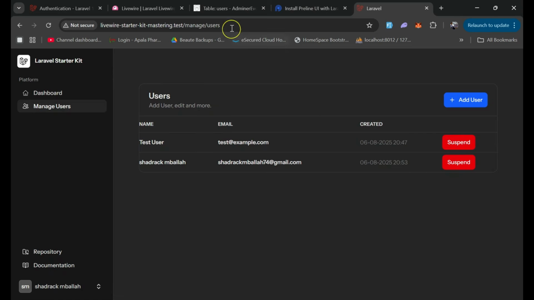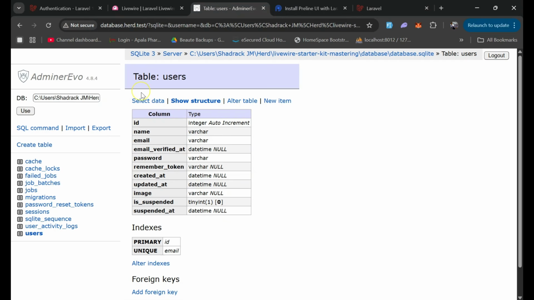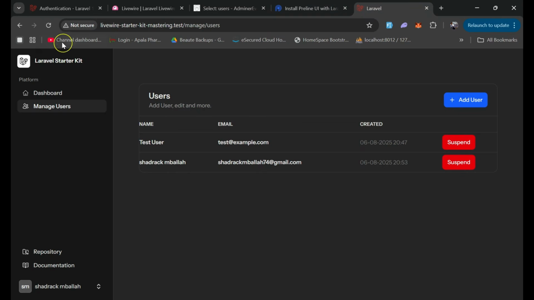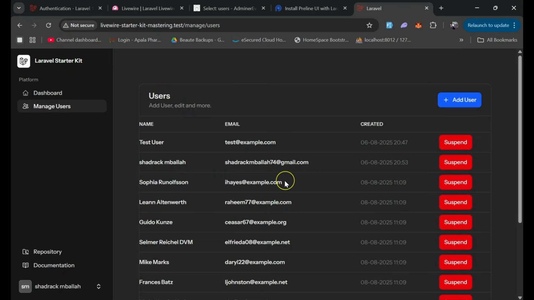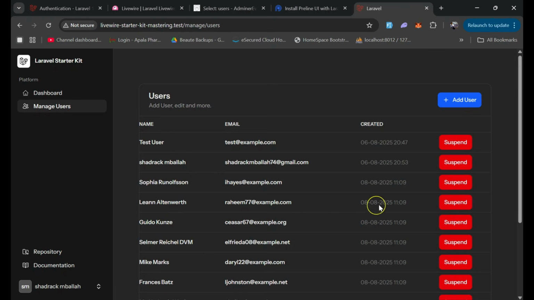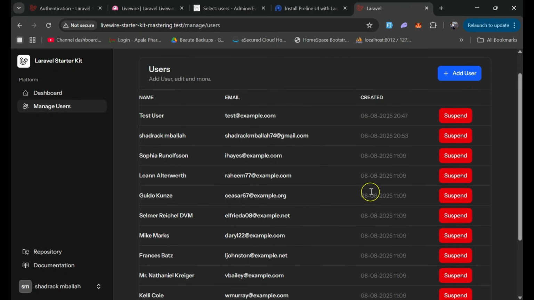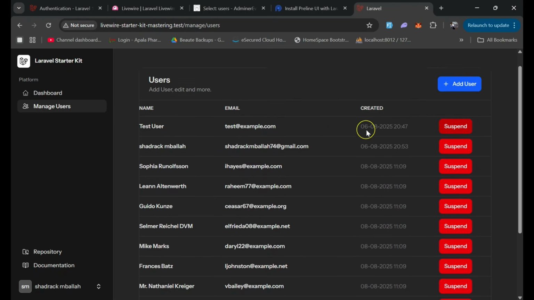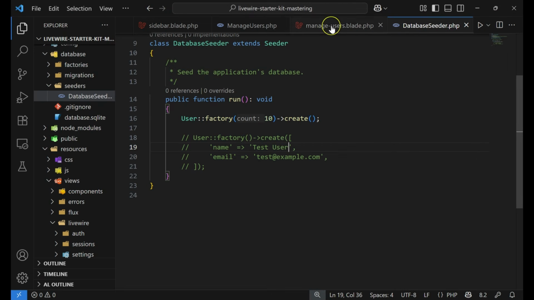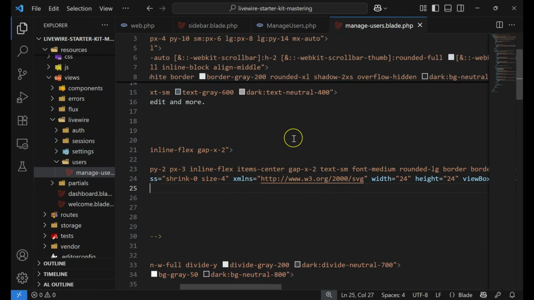So now let's go to the database, and now from the table you can see we have this list of users. So now if we refresh again our page, now you can see we have that list of users. So we have added 10 more users here. So you can see the date is there, their emails, and their names. So now we want to implement when user will click this one, we want to show that user has been suspended, and here this will change to unsuspend, or activate that account.